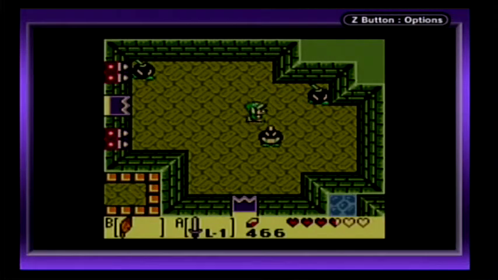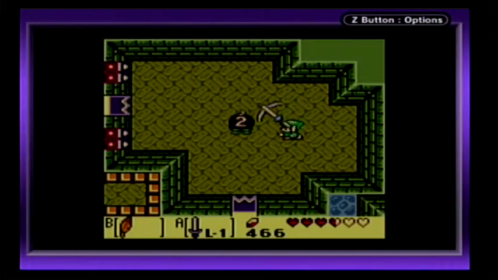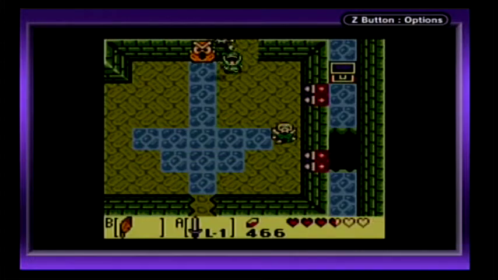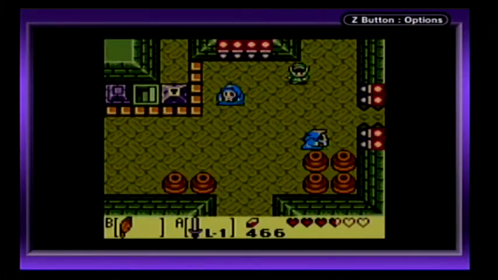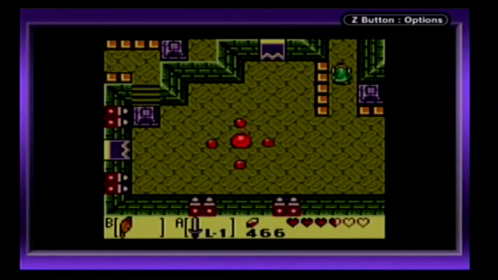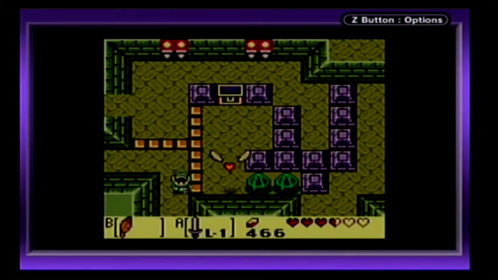Also, we have to kill these guys again. Done. So now we have 4 keys, so now we can get to the next and the last part of the dungeon, actually. 1, 2, 3, 4.